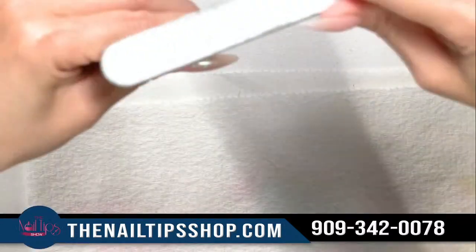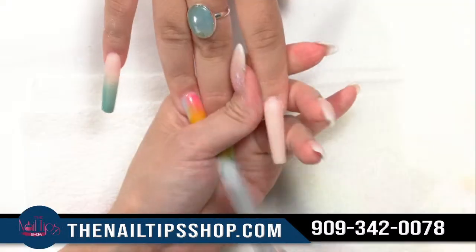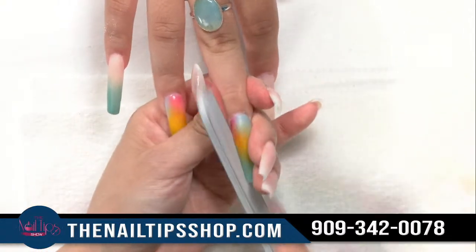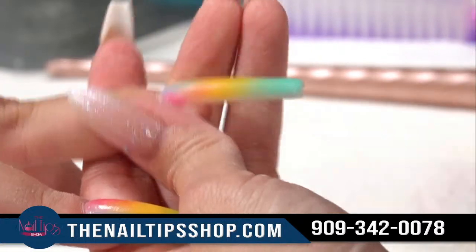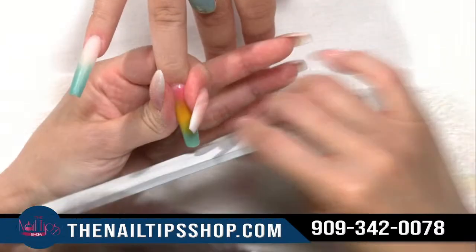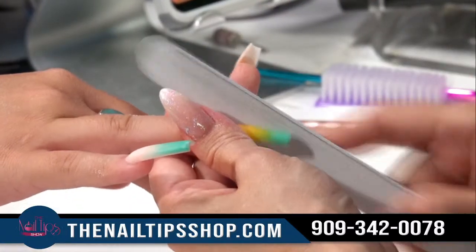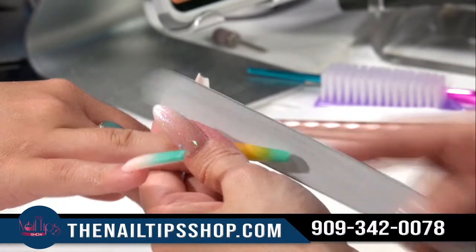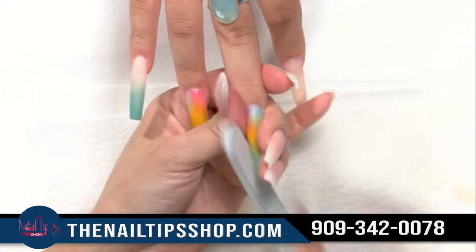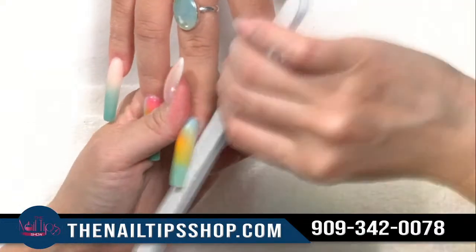And you know what? Don't think that with dipping, you can't put any design on. You can use a butterfly sticker on top of this too, okay? If you guys want me to show you, I can also show you how to apply the sticker on top of this, or even foil. Actually, if you're gonna do the foil, with any gel, don't use the activator before you put on the gel number 4. But yeah, I know a lot of people think, oh, dipping, you cannot do too much design. It's just how you can put them together. I think that's a key too. But it can be fun, guys, trust me. It's a lot of fun.